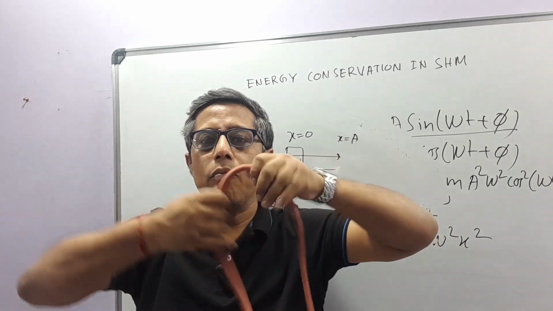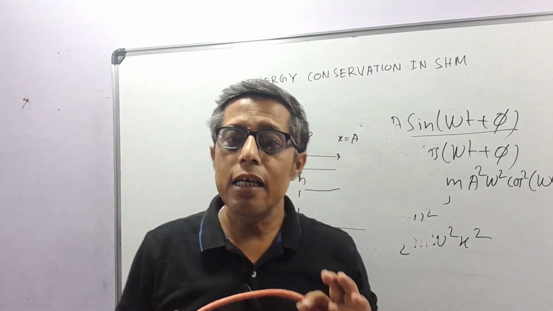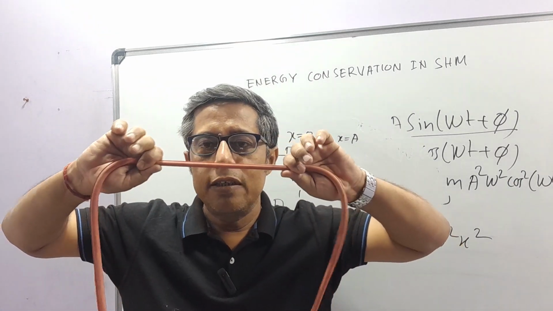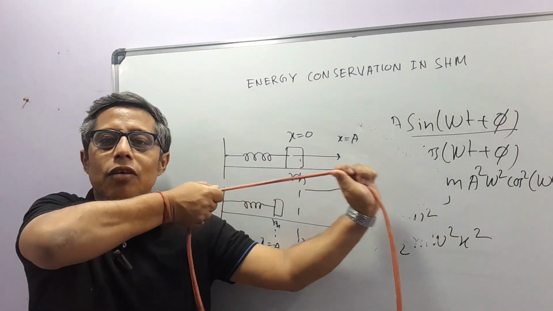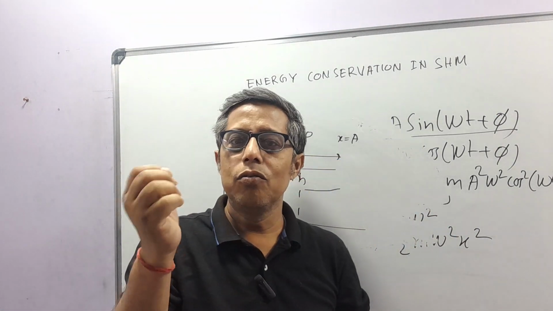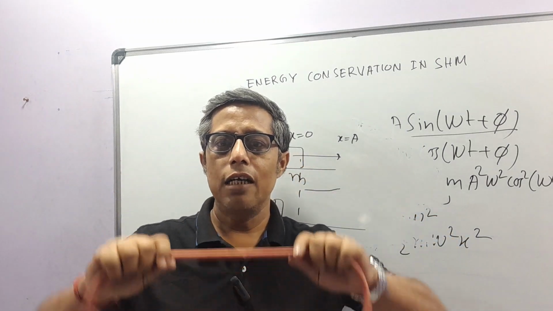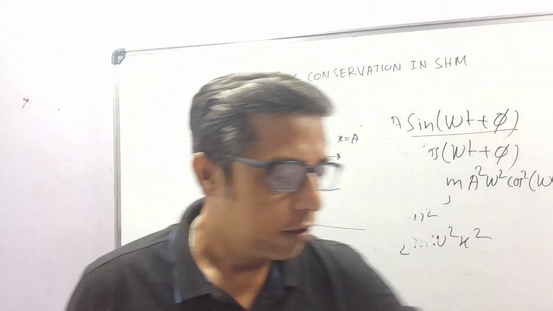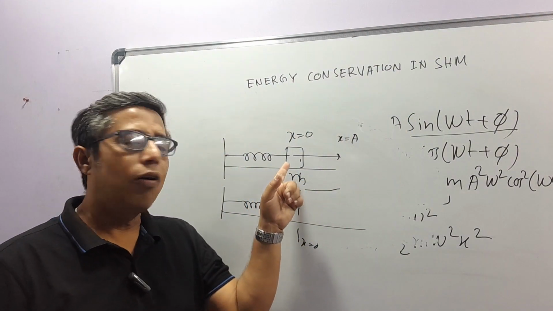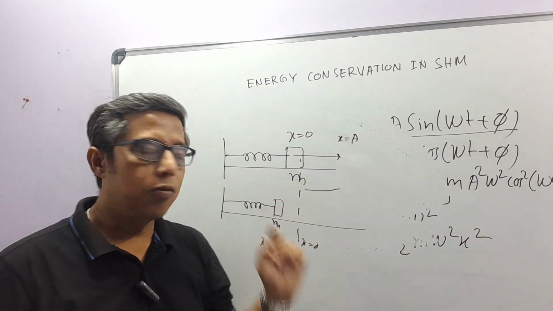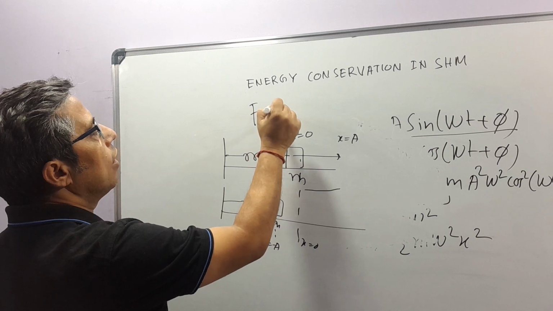If we release it, it will come back. That is because of the restoring force. Whenever we stretch and do the x displacement like this, the restoring force will try to make it go back to the original position. That is due to the elasticity, right? The same thing happens in the spring. The spring is trying to come back to the original position and simple harmonic motion is going on, following the equation F is equal to minus Kx.